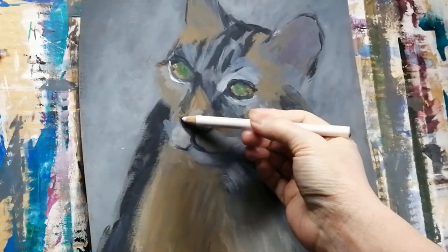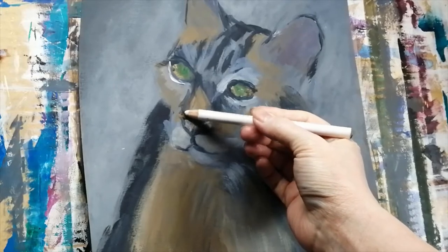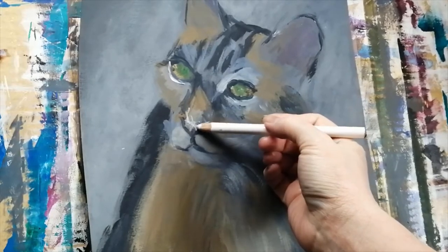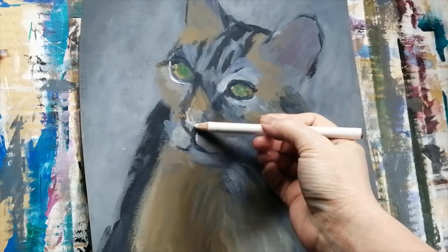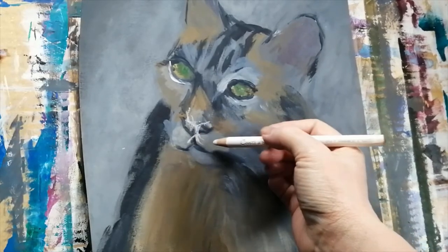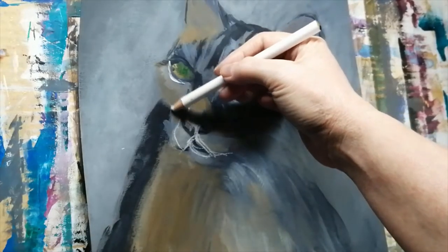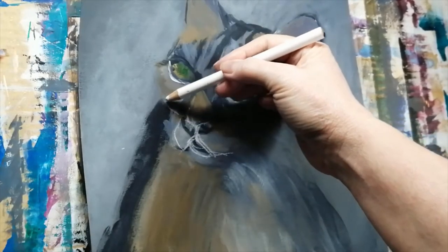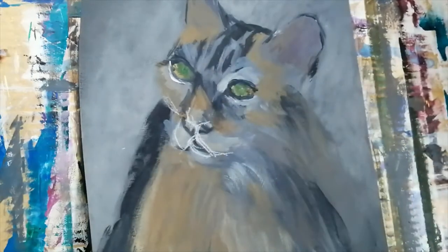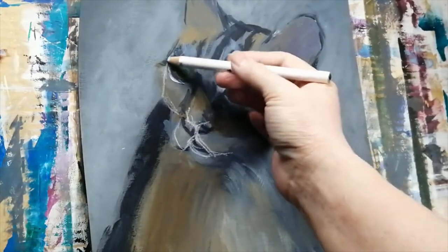Okay, so this is day two, and this is a great opportunity to make your corrections, and I'm using my charcoal pencil. Well, it's a pastel pencil, but it's in white, as you can see, and because I've left it a day, I can see where I'm going a little bit better, get the angles more into their correct positions.